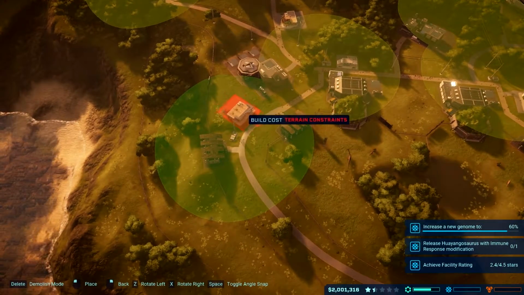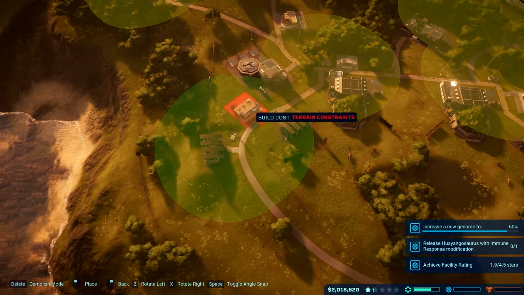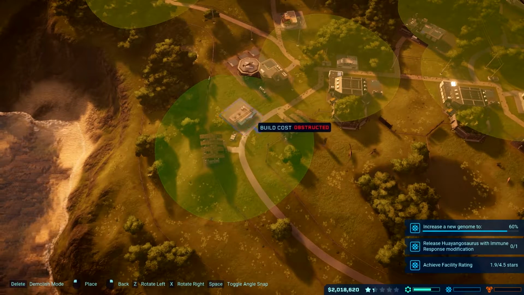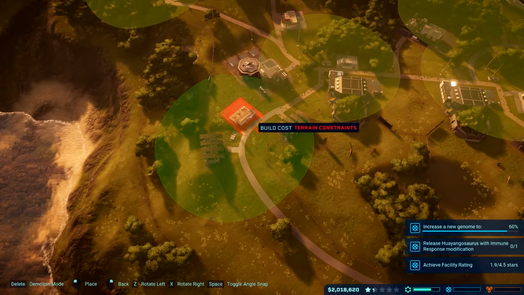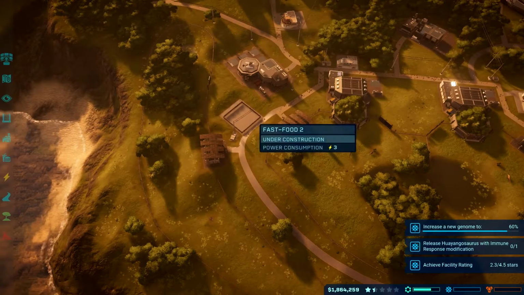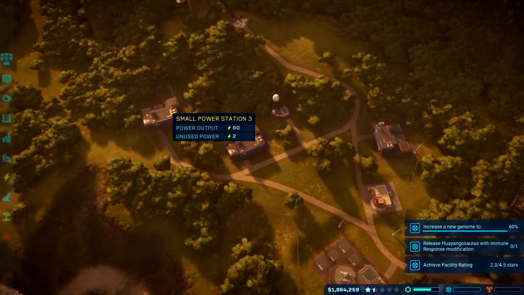Okay, I should be able to fit this right here. No? Thought I could. Oh, terrain constraints. There's one spot here. Oh. Come on. There we go. And that power station is up.